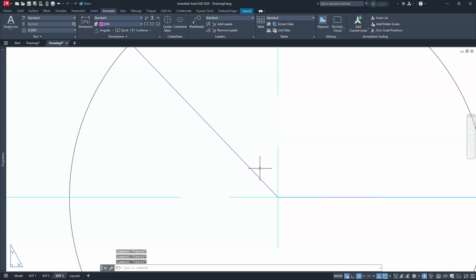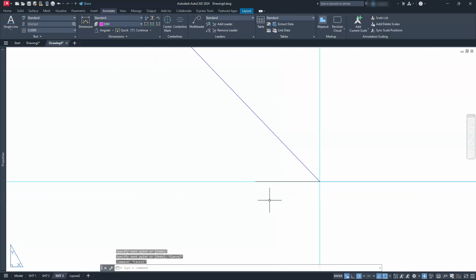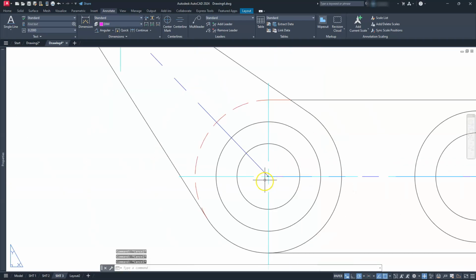So I'm going to use a regular line, right? So L, enter. I'm going to go from this midpoint and draw a line out just a hair. Hit escape. Let me zoom in again. Let me draw another line from this endpoint going up this direction. Oh, let me undo that. Make sure I'm staying on the tracking here and then go to here. So I have a little bitty line there that's just showing that, right? Make sure that you have your polar tracking on.